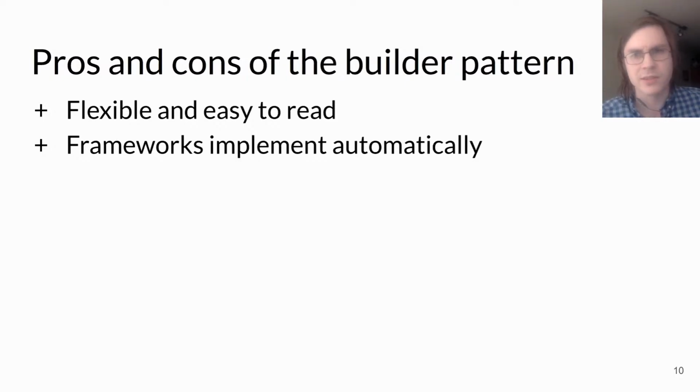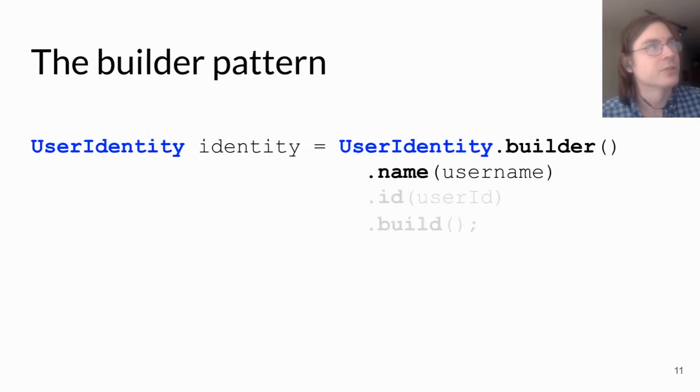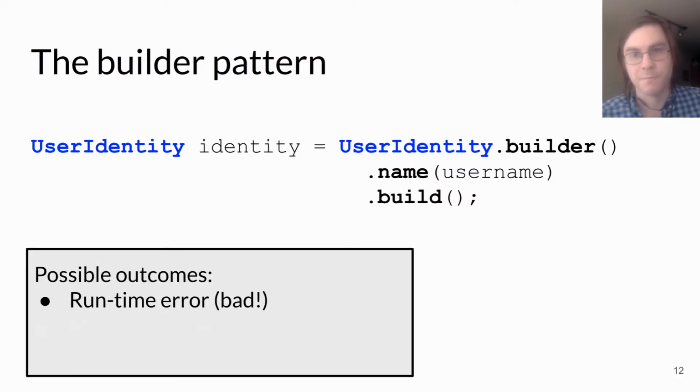But then let's consider a similar kind of situation, creating a malformed object, like I showed with a constructor that the compiler forbid. So suppose that we leave out the call to ID here. What will happen? Well, in the best case scenario, we're going to get a runtime error because the compiler has no notion of which of these parameters are required or not. And perhaps the framework might provide a way to specify which parameters are required or not. And then it can add a null check in its generated build method that says, if the ID wasn't provided, throw a null pointer exception when build is called. But that still crashes the program at runtime and is generally undesirable compared to a compile error.